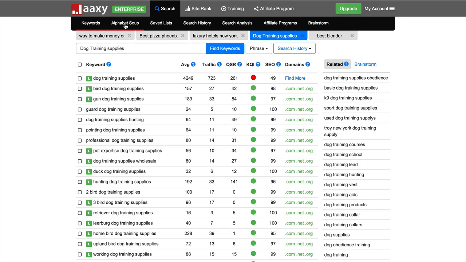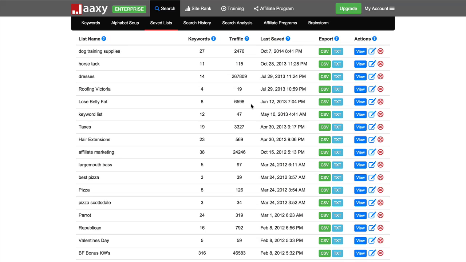The next thing I'm going to quickly touch on is the search history here. Say you perform a keyword search and you can't remember what that search was, and you really wanted to go back and find out what keyword searches you had done in the past. That's very easy to do within Jaxi.